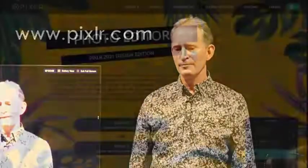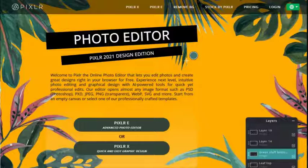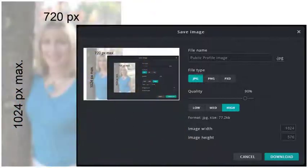Yes, there is. So we limit the size simply because the website's got a huge number of images on it. And it's good SEO, search engine optimization, to have your images not bigger than they need to be. So what I'd recommend is that you go to a website called Pixlr.com, a free online editor, and it's quite great. You can upload your big image, crop it, resize it, and then download a copy. No cost. Awesome. Thank you very much. That's great.